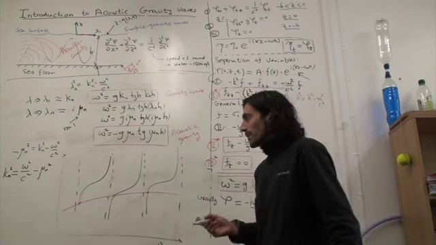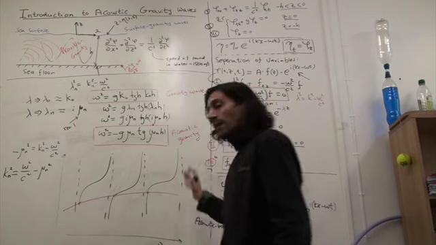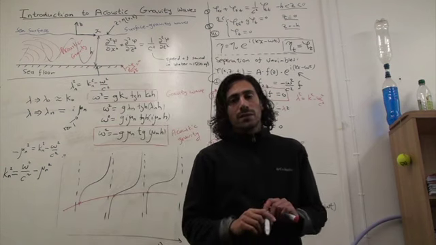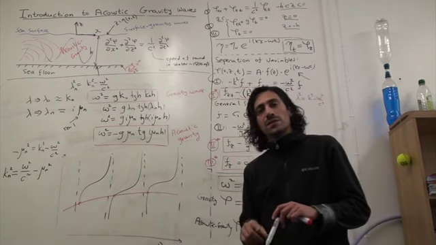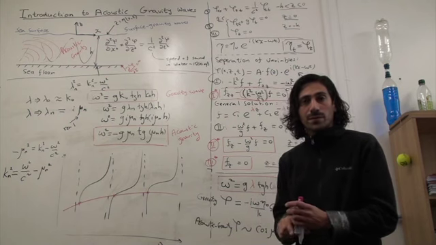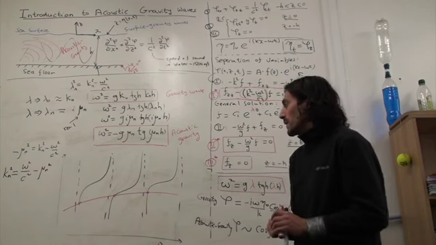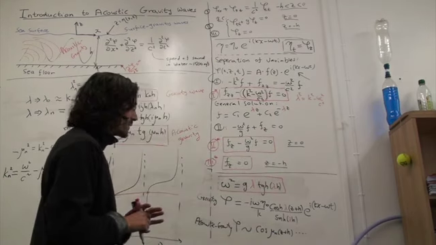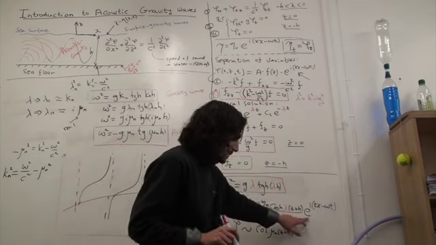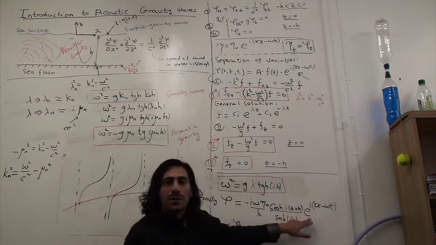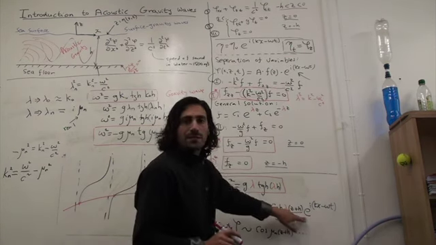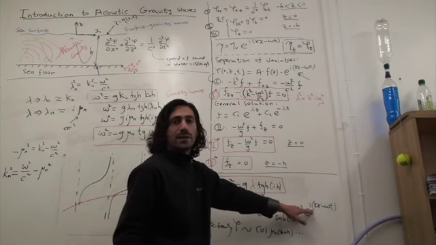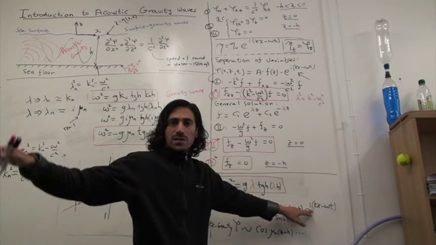Now at that point what happens? We still have a solution, but at that point k is no longer real. k becomes pure imaginary. When k becomes pure imaginary, you need to keep that in mind. Look at this here. This tells you how the waves are behaving in the x direction, this e to the power i k x. It's oscillatory. This is our sine function, right?